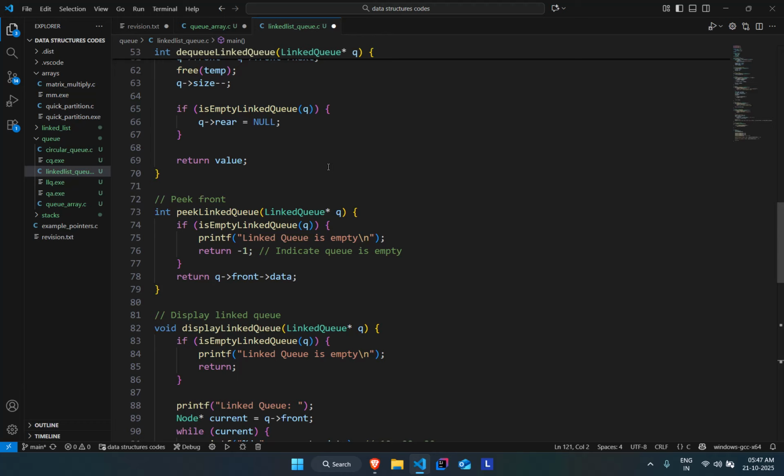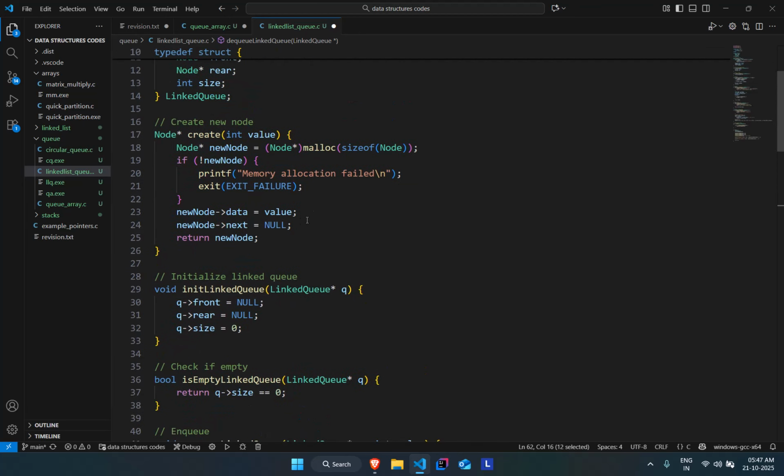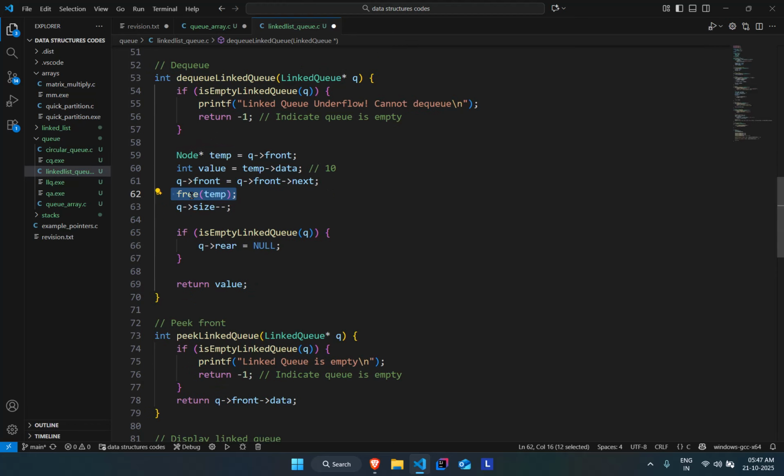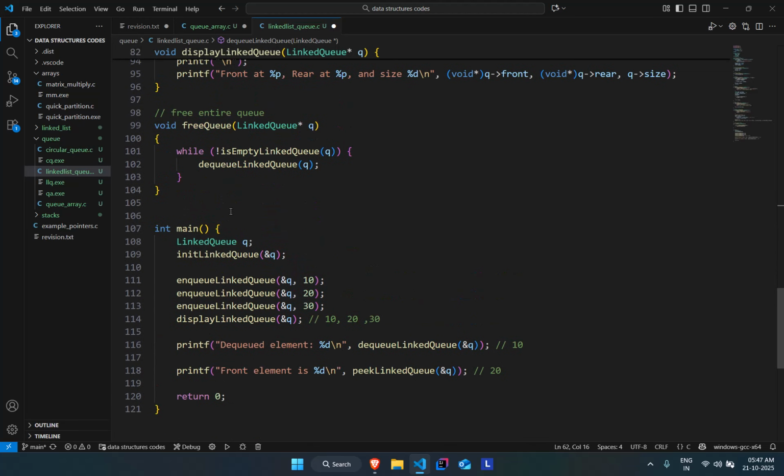And in the dequeue itself, what does it do? It frees. See this statement. It is a very powerful statement. It frees all the memory. While dequeuing, it is freeing the memory which was earlier assigned by malloc to our new node. So all the memory utilized for this queue is now freed by this free function. This function executes when we want to completely delete our queue. Understand?